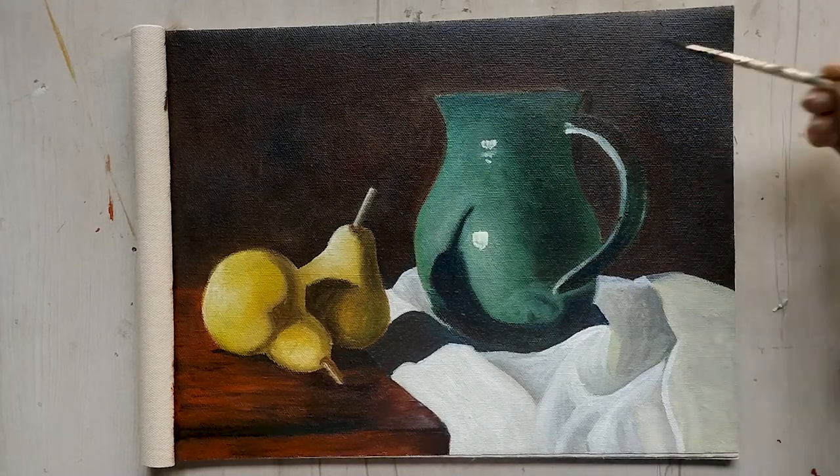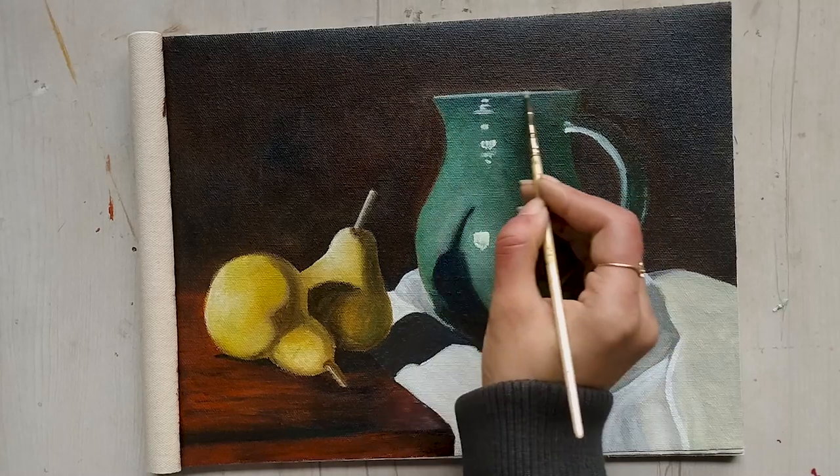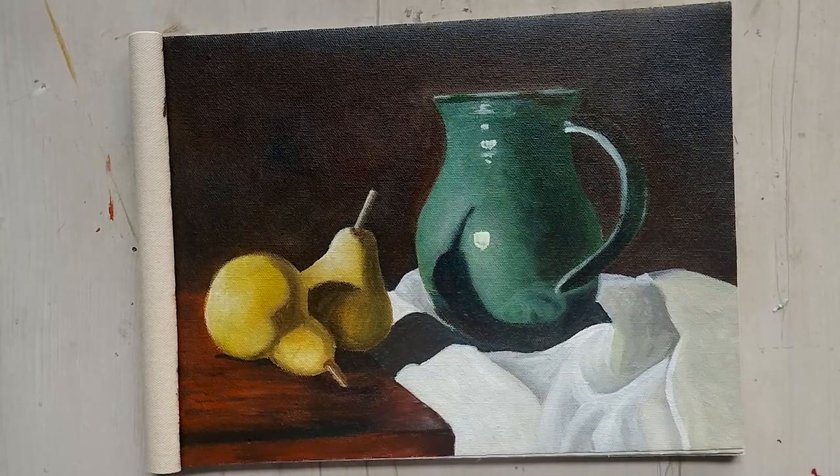We are almost there. Last step is all about those final touches. Step back, admire your creation, and make any last minute adjustments. This is your masterpiece, so enjoy the process.